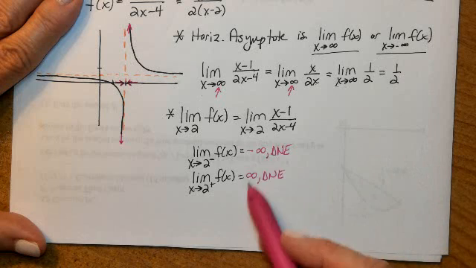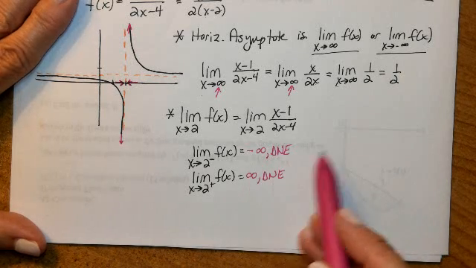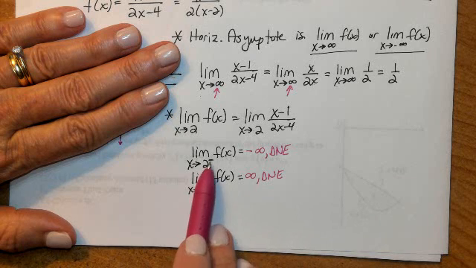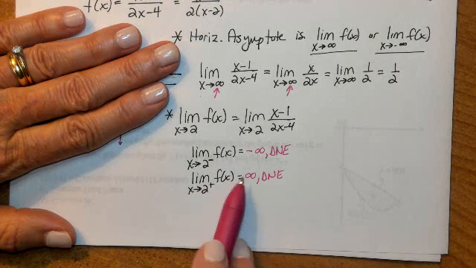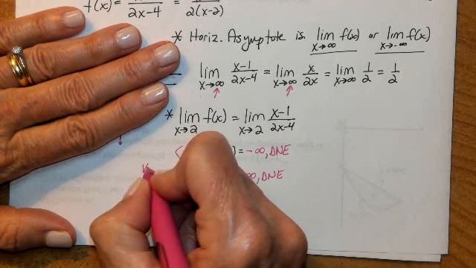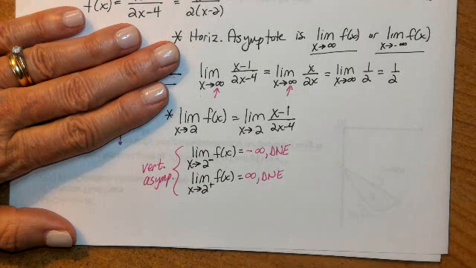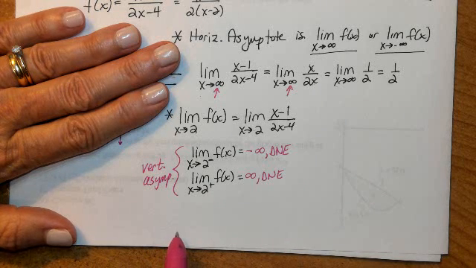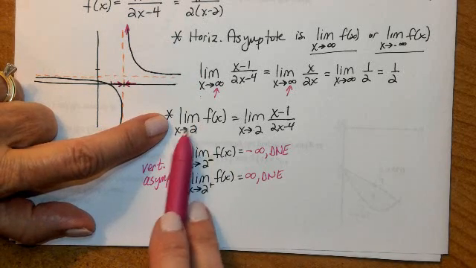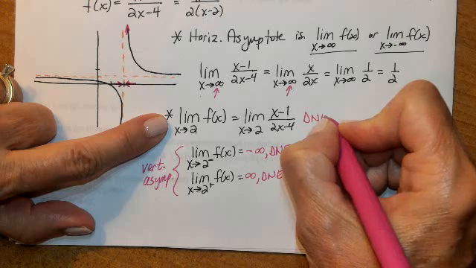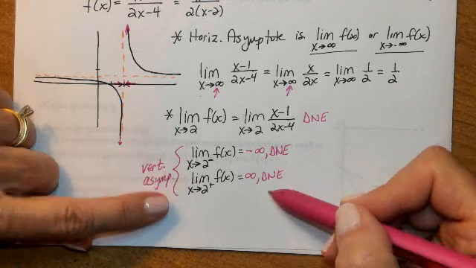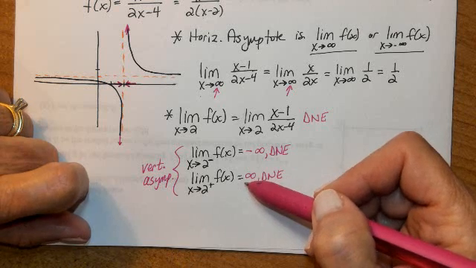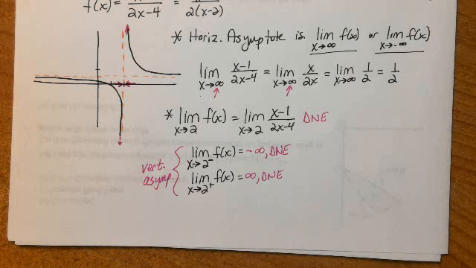Okay, but knowing that it is infinity or negative infinity, that tells you something. If we had not drawn the graph and seen that vertical asymptote, when I get a one-sided limit that is negative infinity or infinity, I know I'm dealing with a vertical asymptote. Even if I just got one of these, I'm still dealing with a vertical asymptote. Now this limit, the limit as x approaches 2, does not exist. For one reason, neither of the one-sided limits exist, and they're certainly not equal. So lots to keep in mind with that.